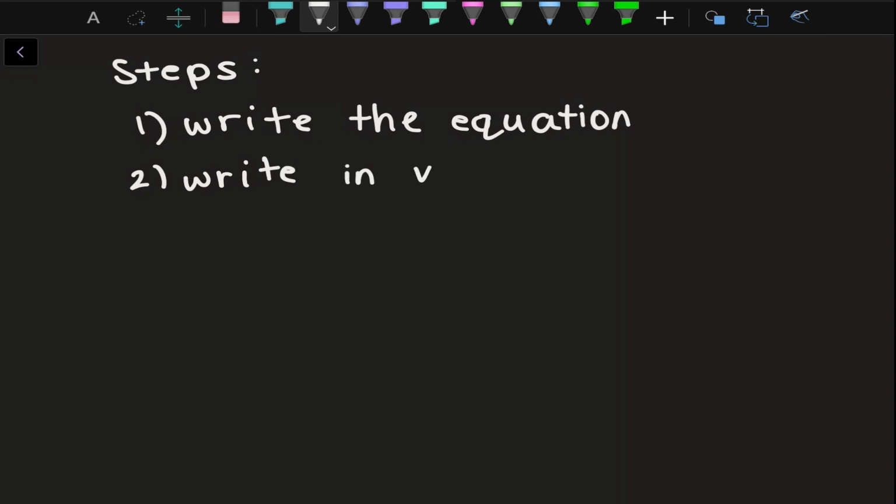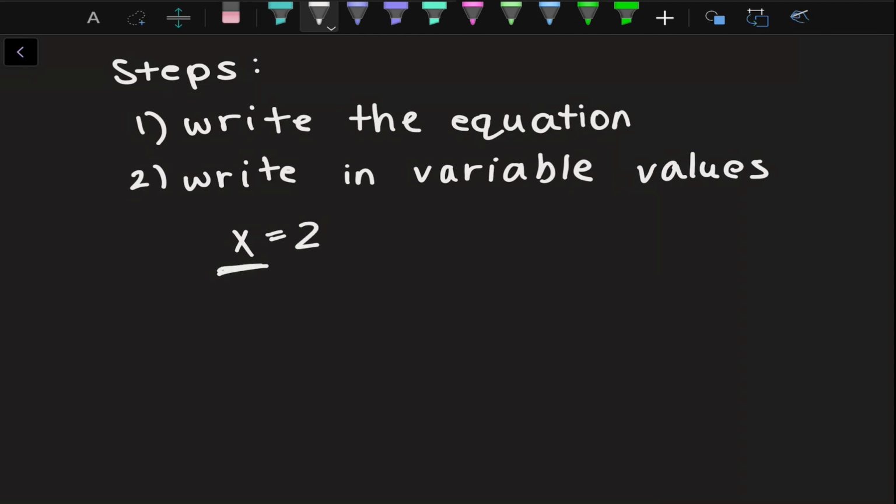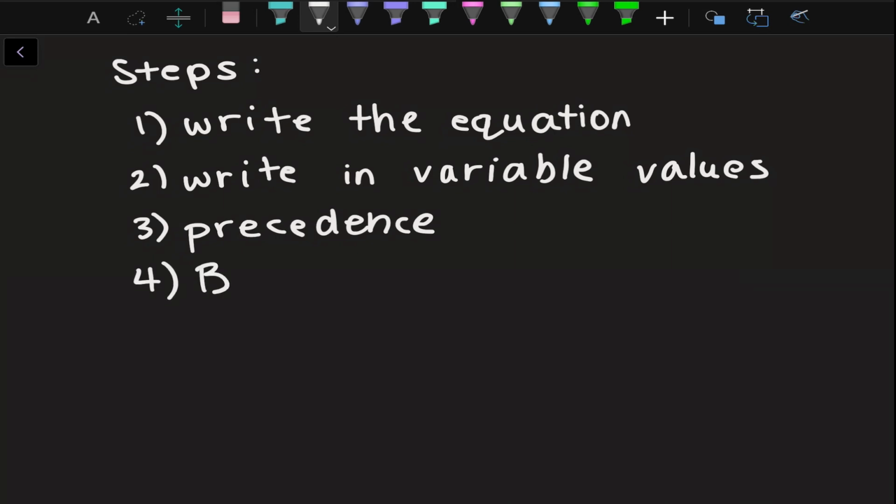So the second step that I would say is we want to write in our variable values. So if the question gives us x is equal to 2, then every time that I see x, I want to write in a 2 in place of it. Our third step would be to do what we were doing above and take into account precedence. Okay, so adding any brackets you may need in to help you solve that question. And then 4, kind of along the same way, going over BEDMAS and just solving the way that we need to.